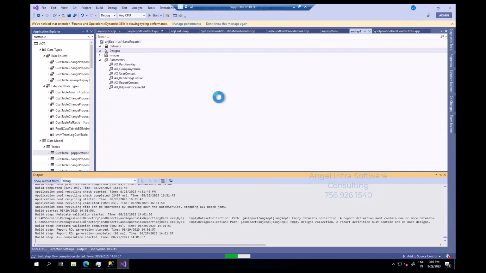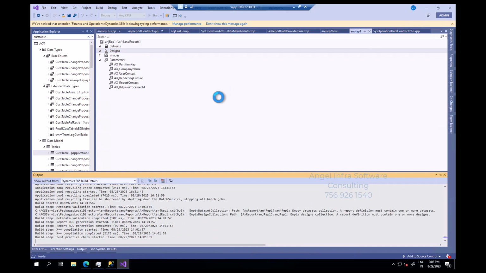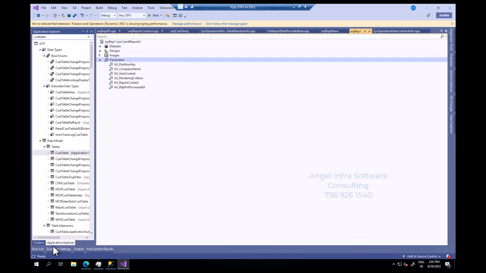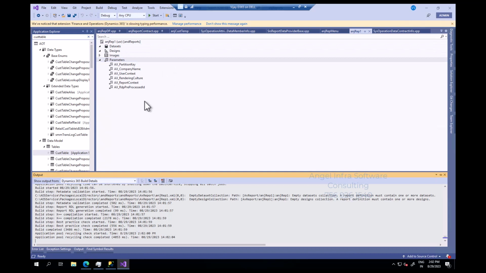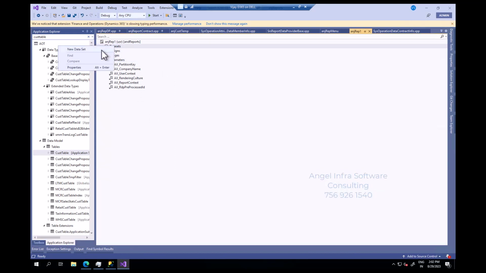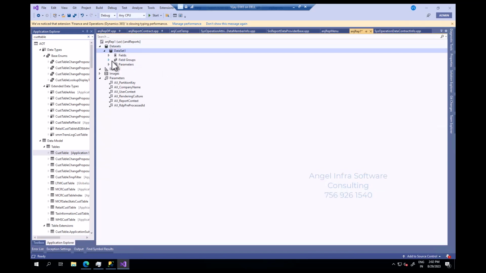I'm just giving it a build so that there won't be any errors. Now let me add it again. The build is successful. New dataset.